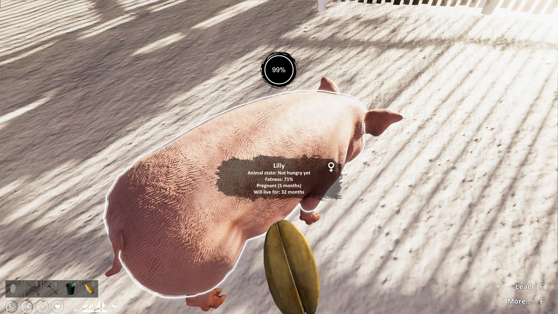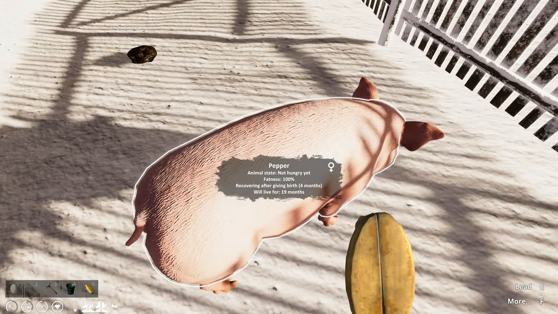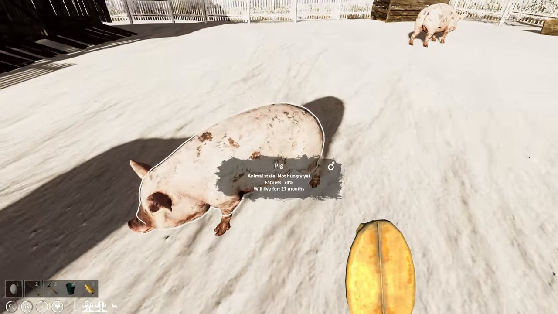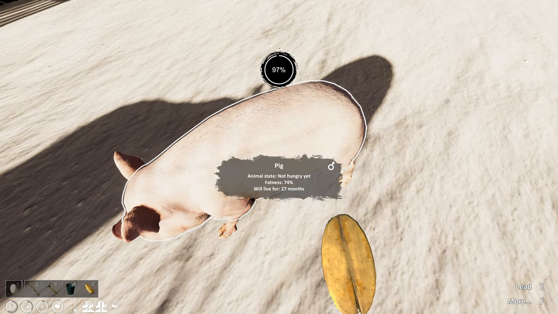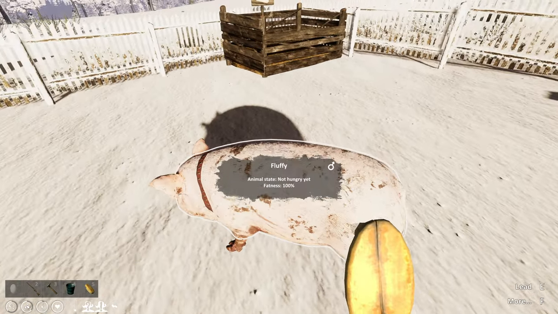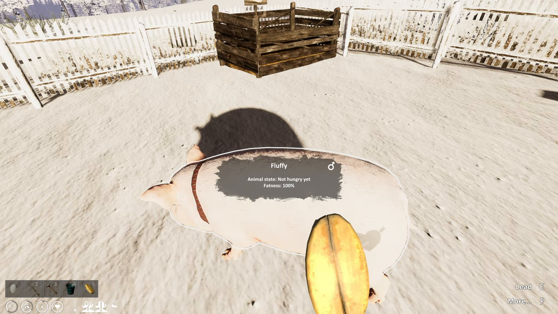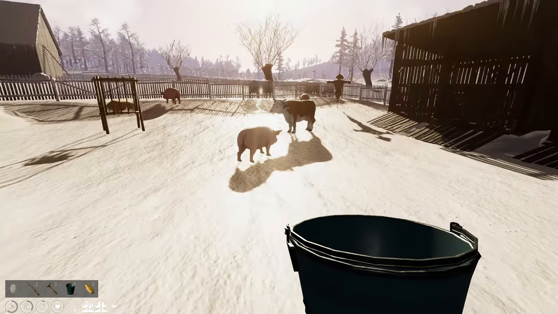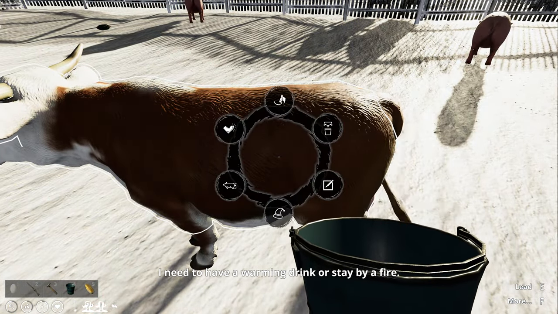So it looks like Lily is pregnant. She's 5 months pregnant. Peppa is still recovering from giving birth. This is our male. So we'll end up selling pig. And obviously Fluffy. Fluffy stays with us forever. Now let's milk. Let's milk the cow.